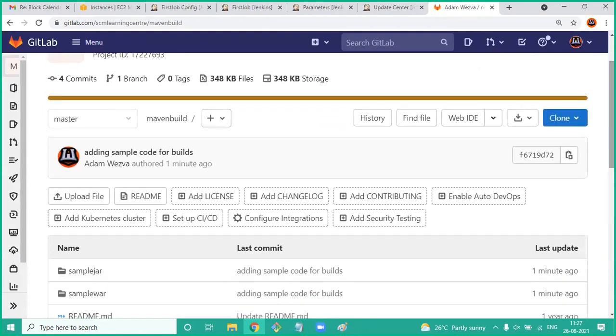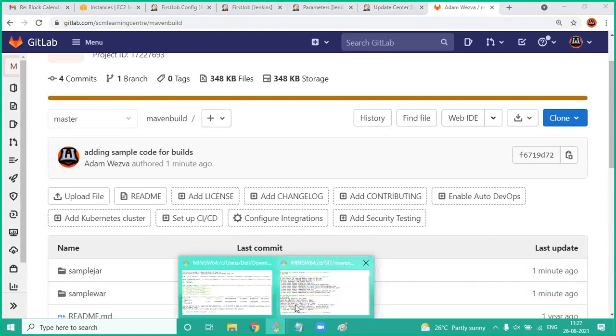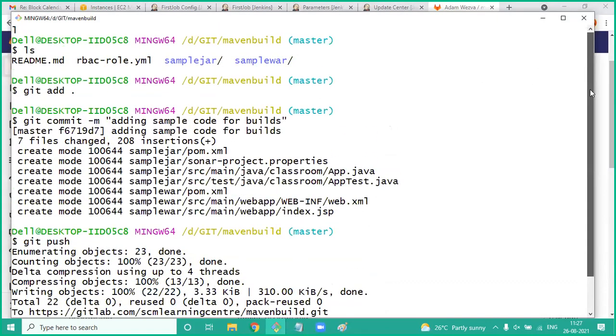Now, to do some work, instead of me going to a machine and doing a clone like I showed you, typing git clone and this command, if I want Jenkins to do this clone automatically at any time, then we have to use this SCM tab.